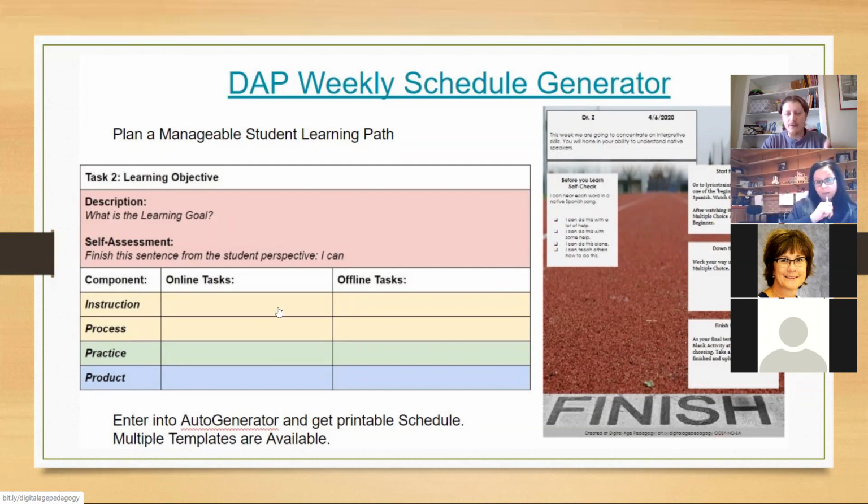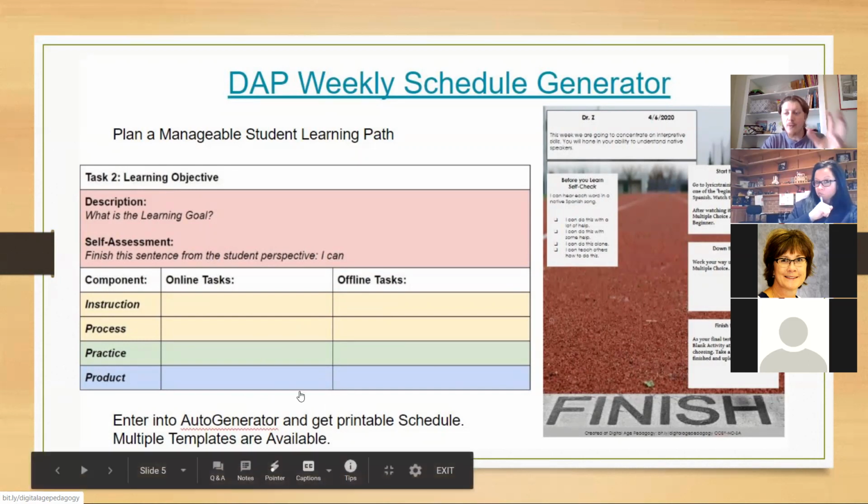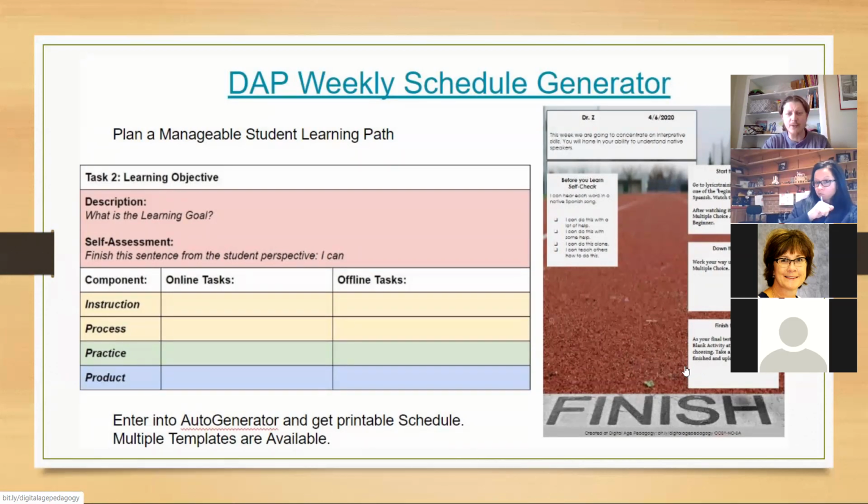So now you might think through what are those online or offline, that I don't mean to say you have to have both. Some of us are in the context where we are offline only. Some of us are in the context of we are online only. And I bet there's a couple of you who are in both seats here. But the point is identifying what is that input, what is that quick process activity. You can see it over here and start the race. What is the practice down the stretch? What is the product, that finish? What are we asking kids to create, that quick creation?